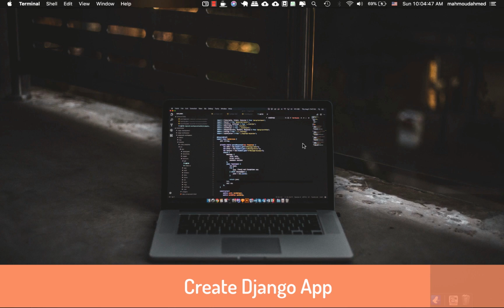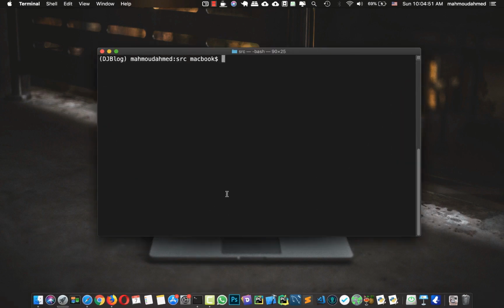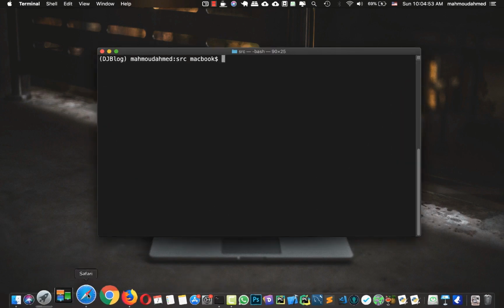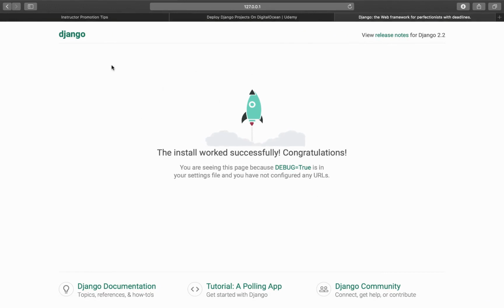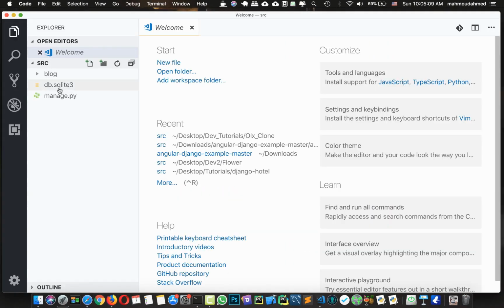Hi, so in the previous lecture, we created our virtual environment. We've also created our Django project. So let's open our virtual environment and take a look at our home, the Django project. Let's open our code. First, make sure that your virtual environment is activated, and I'm going to open the code in VS Code actually.